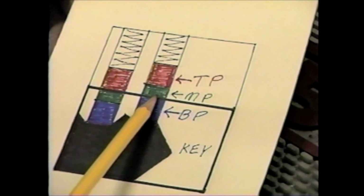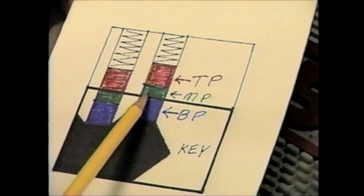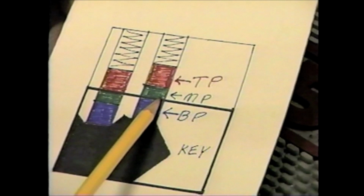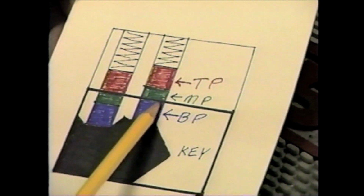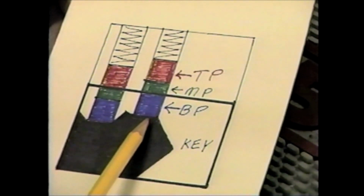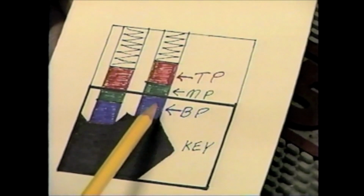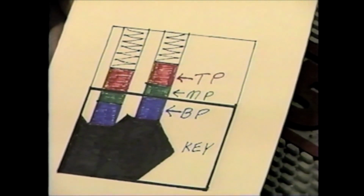So we can get 2 different shear lines for each chamber, either at the bottom of the master pin or at the top of the master pin. That allows us to have many combinations of keys that will fit the same lock, simply by adjusting the size of both the master pins and the bottom pins.